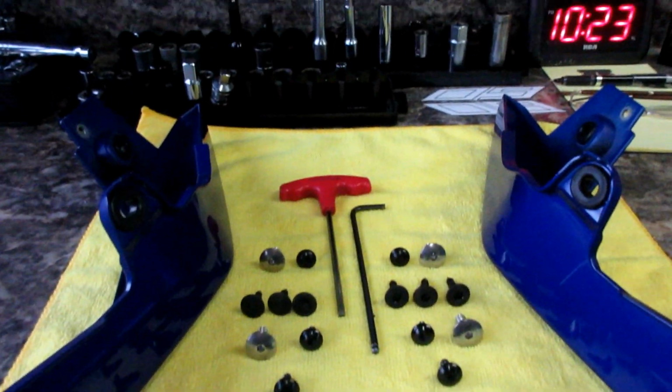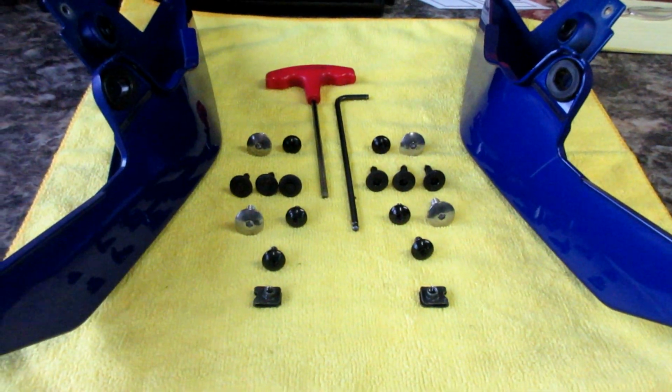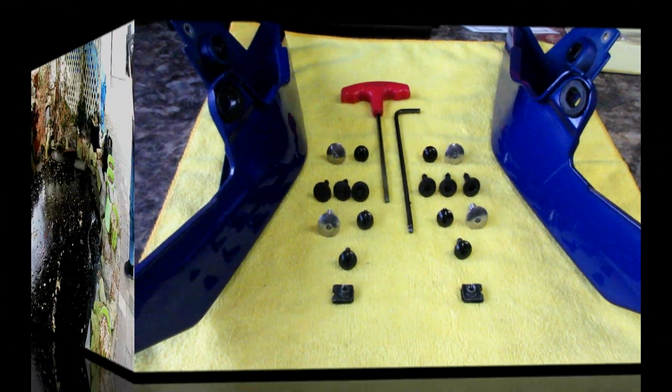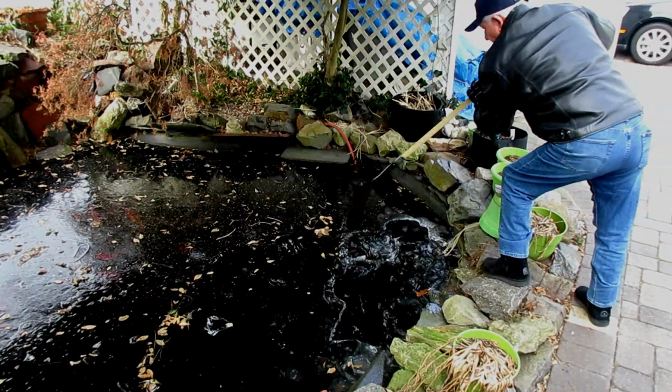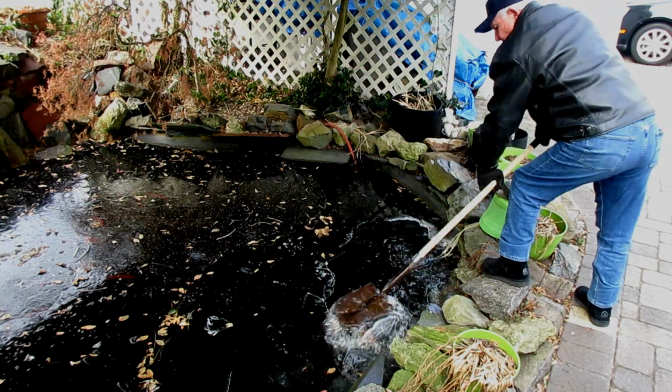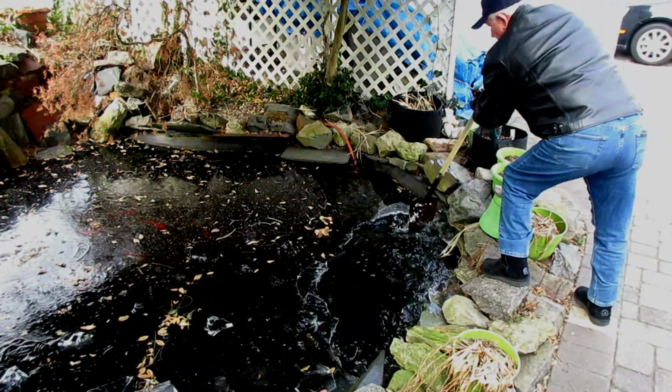So after I flip the battery chargers, I'm going to go chop the ice and then get inside and get some coffee before I attack this project, putting it back together. Seems like all the things I've liked in my lifetime and all the things I enjoy, there's always some giant amount of maintenance that goes along with it. And this pond is a good example of that.